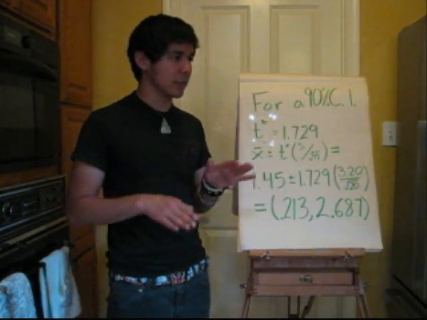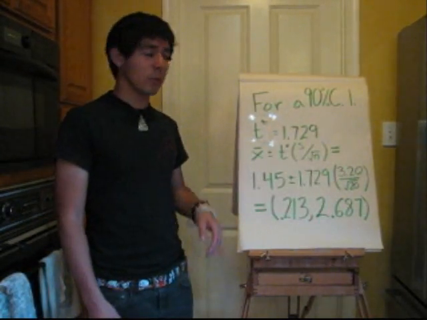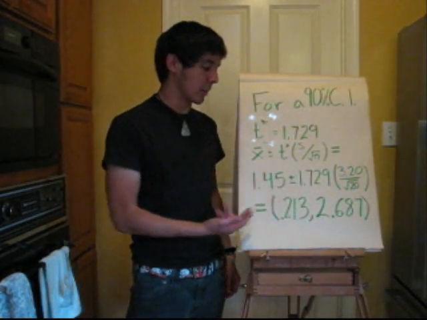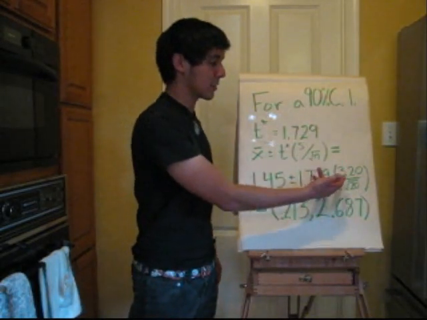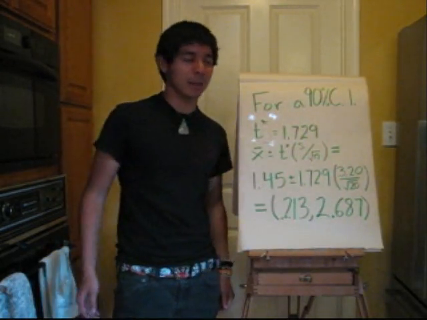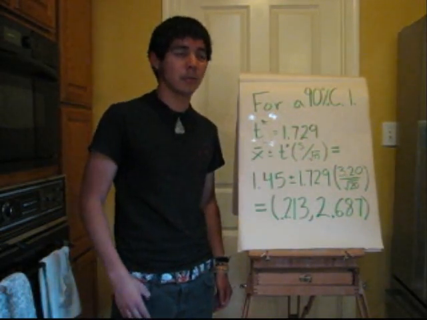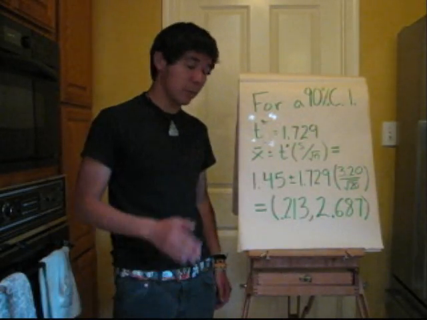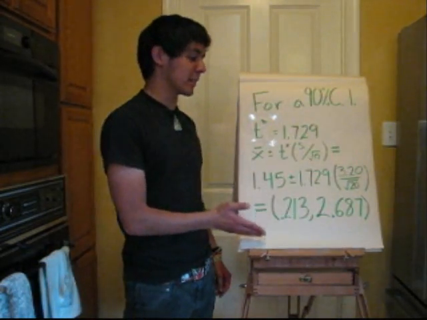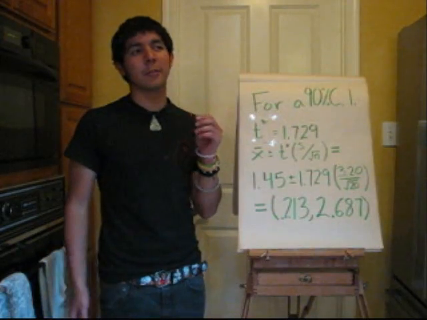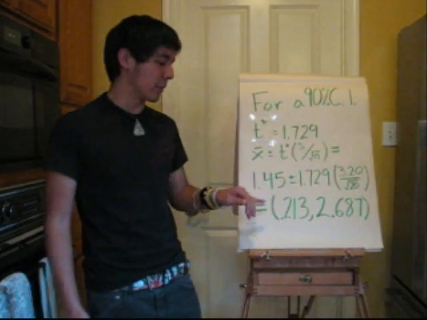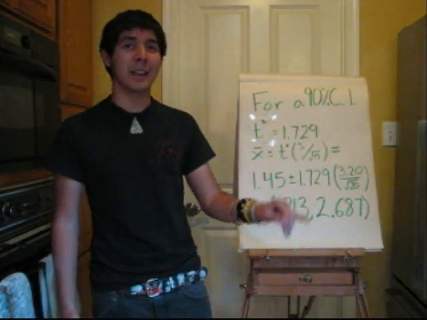Now when we run it through for a confidence interval, we use this formula. Then we plug in these numbers, which is a sample mean of 1.45 plus or minus our t-star of 1.729 times the quantity of 3.20, which we got in our previous S value, over the population of 20 and under a square root. With that, we get this interval. What this all means is we can be 90% certain that for 20 test takers, both pre-test and post-test, we get an average improvement of 0.213 to 2.687 points.